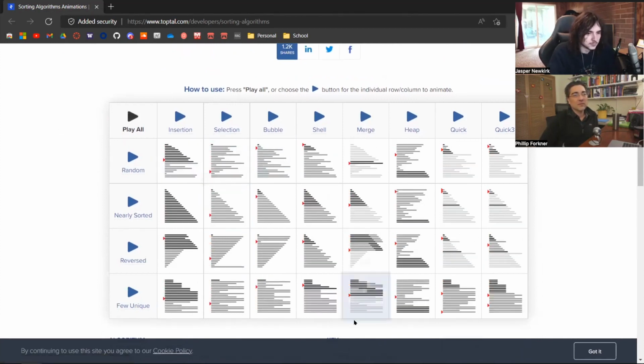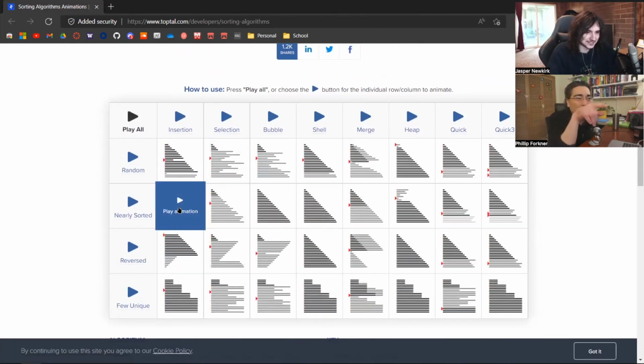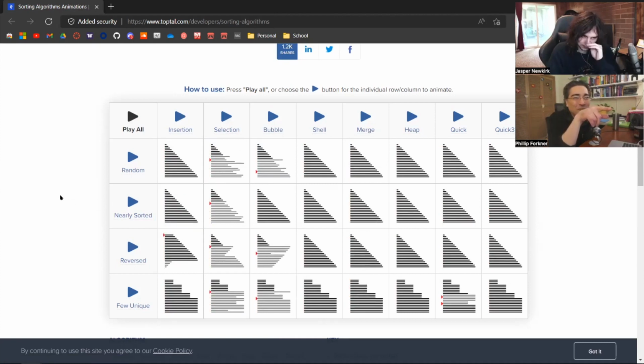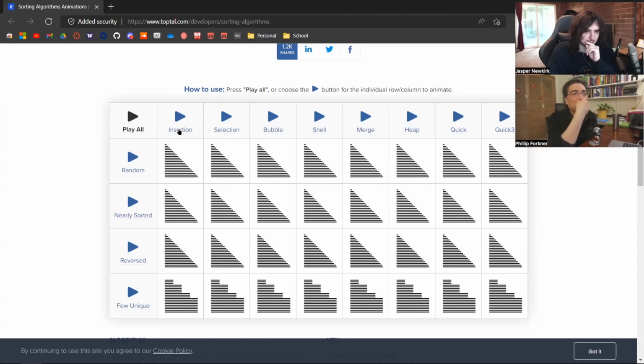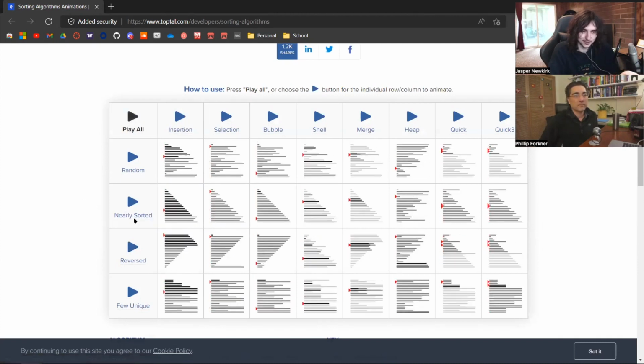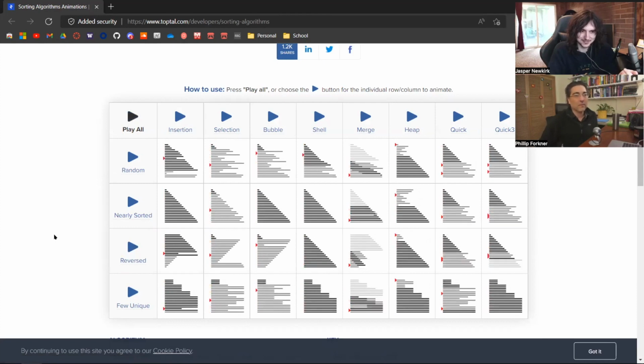And the fastest one here is Bubble, actually. Yeah. So Bubble finished the fastest on the nearly sorted data. Wow. Selection sort is taking forever. Yeah, it's pretty cool. Insertion and selection sort are super similar, but this nearly sorted insertion was actually the fastest out of all of them. Even though insertion has a worst case of n squared, this just happens to be the best case out of all of them, right? Boom, it's done.